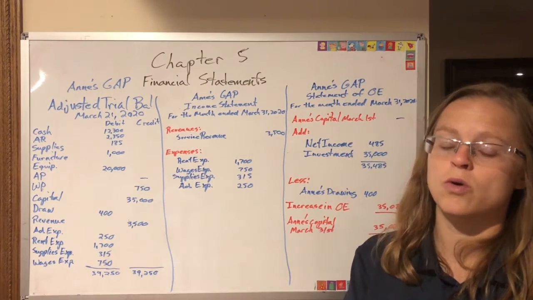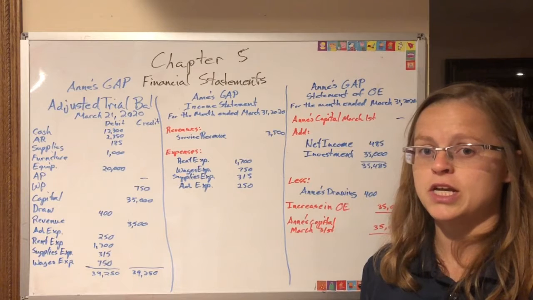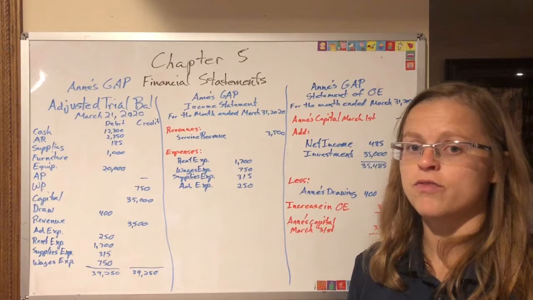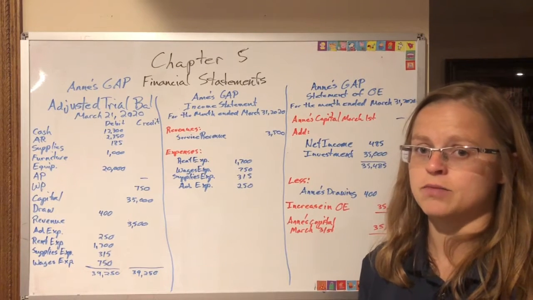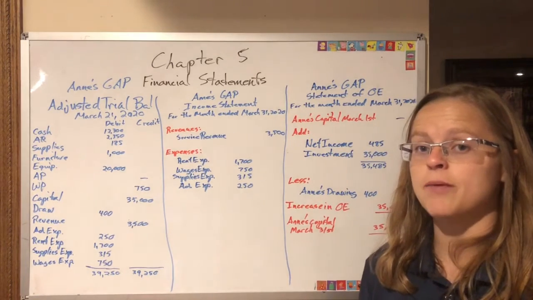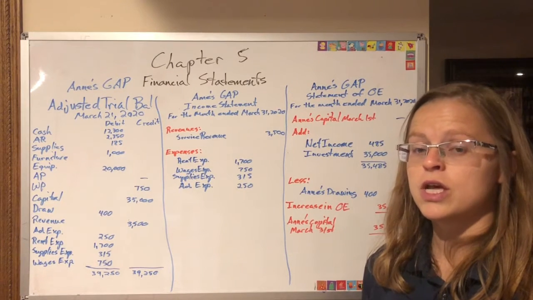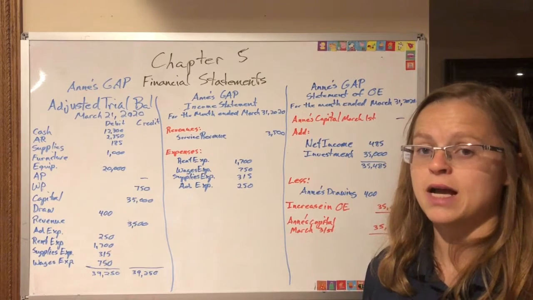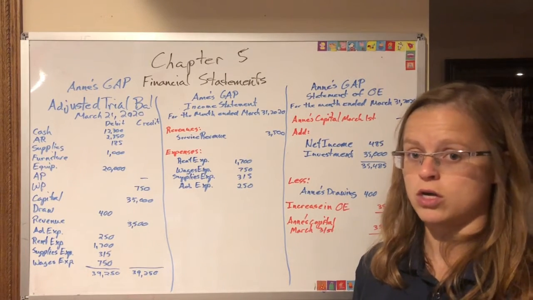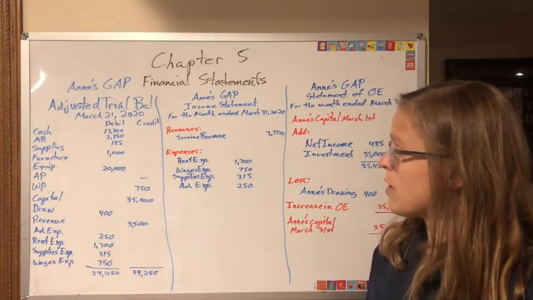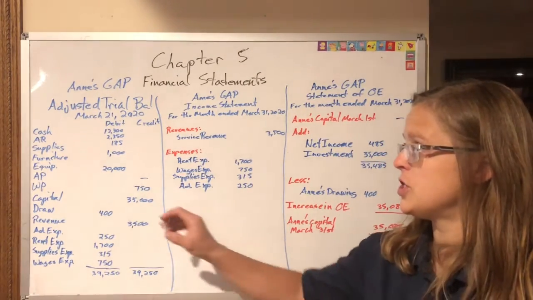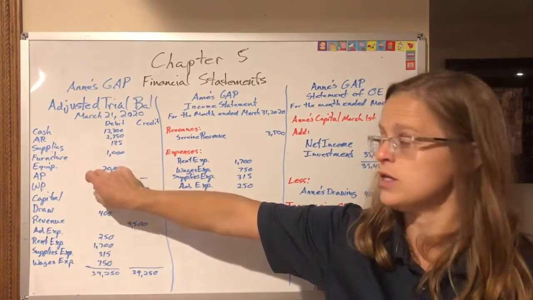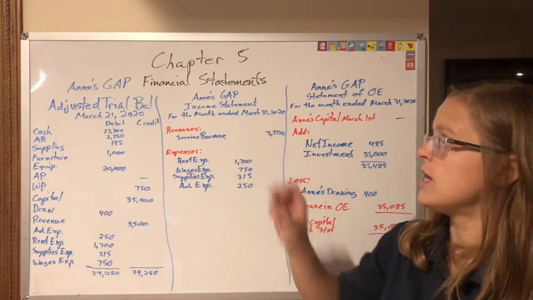Then we're going to move to the owner's equity statement, then the balance sheet, and then the statement of cash flow. So the first one, no matter what, the first one you have to do is the income statement, all right? The income statement shows your revenues and your expenses, and it shows your net income or loss, depending on if you gained or if you lost, all right? So what I'm going to do is take the information from the adjusted trial balance from Greater Athletic Performance and put it into the income statement.